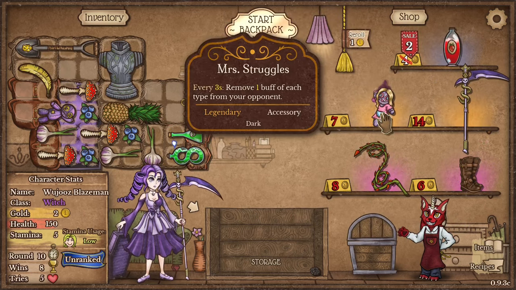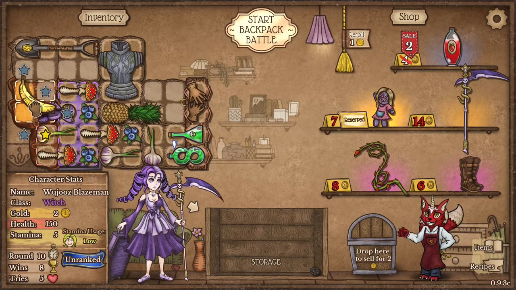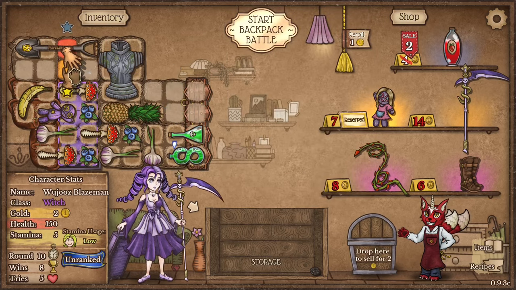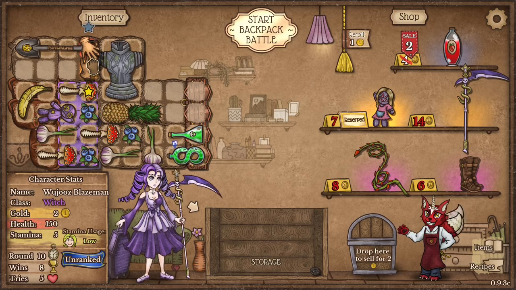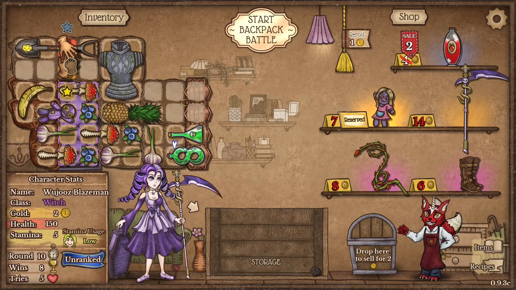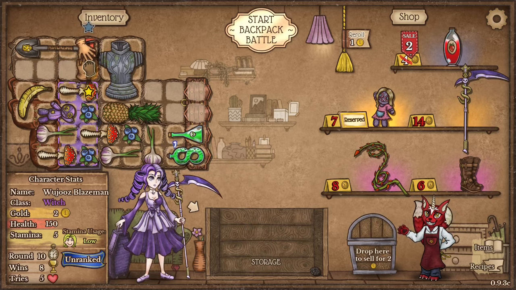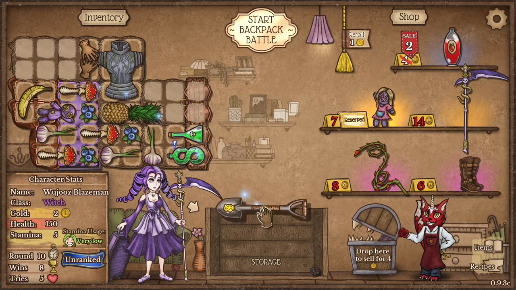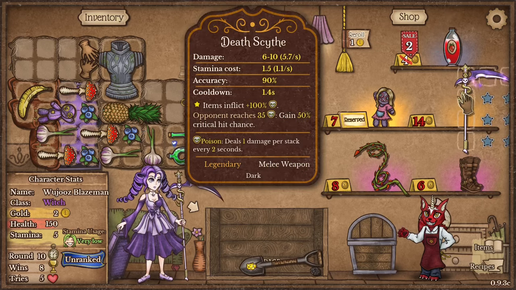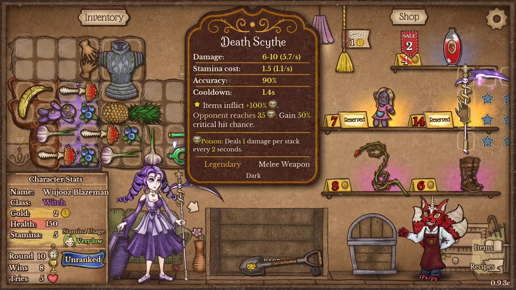Ooh, Mrs. Struggles. Ooh, Mrs. Struggles is pretty good. I'll take a Mrs. Struggles. There we go. And then we can get a... Uh-oh. We have once again run into a storage problem. And a death scythe. Items inflict... Wait, I need a death scythe here. Opponent reaches 35. Gain 50.